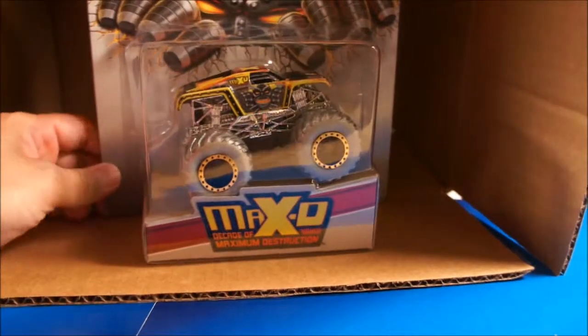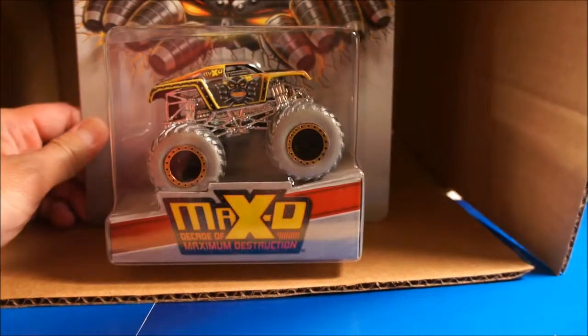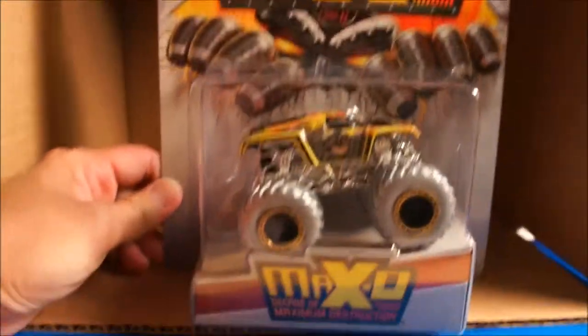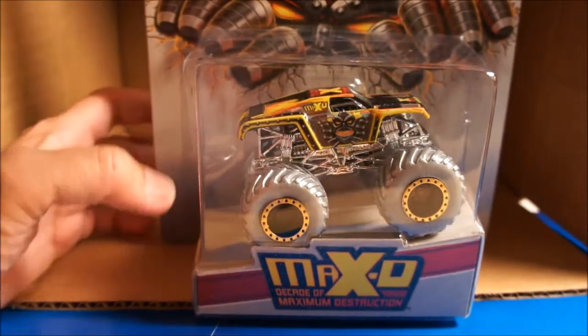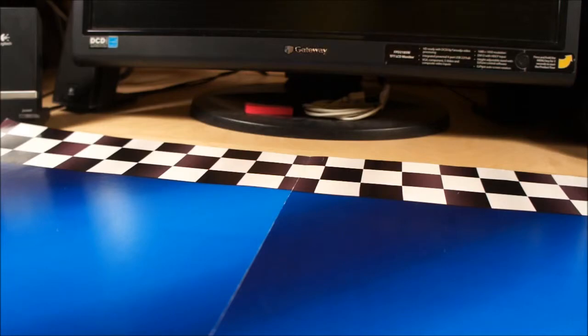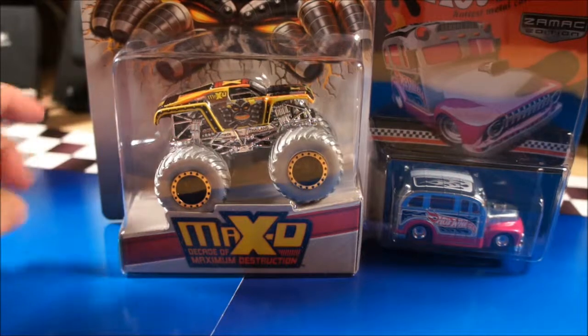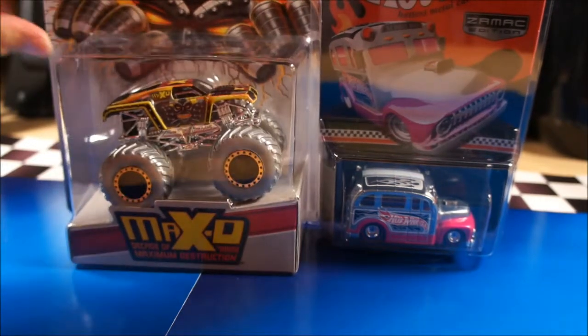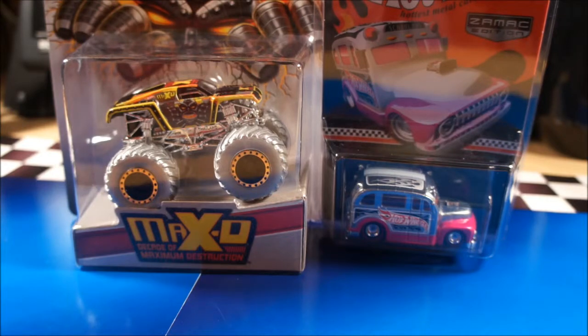The other mail-away option, if you didn't want the School Busted, was the Max D Monster Jam. So I'd say that's a pretty good haul for today. Rumor has it I got re-notification that the Redline Club T1 Drag Bus has been shipped, so I hope to get that within the next day or two. The cases are Blue Chip. Hopefully I'll find some more stuff between now and then. Hope you enjoyed today's video — a lot of new stuff, new to me as well as new on the market. Happy hunting and we'll talk to you later — have a good one!